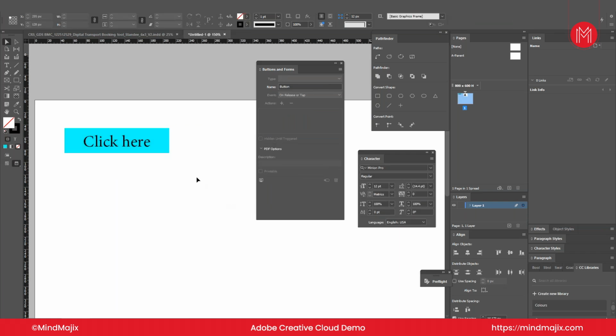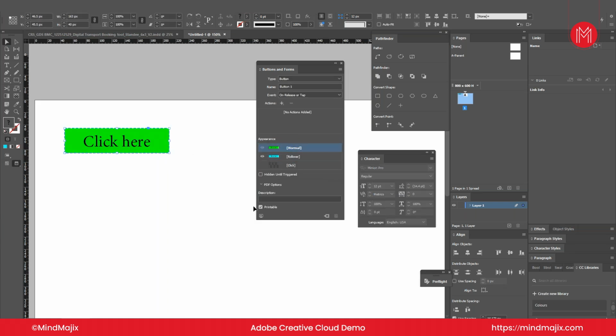Okay, now what do you think? If I'm rolling over this particular object with the mouse, it will change its color automatically. I'll just show you with the help of preview. Okay, if you go to the normal mode, this is the color. If you go to the rollover mode, this is the color. It's getting changed.